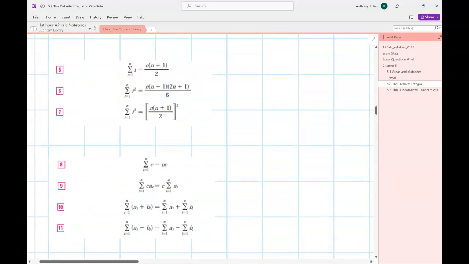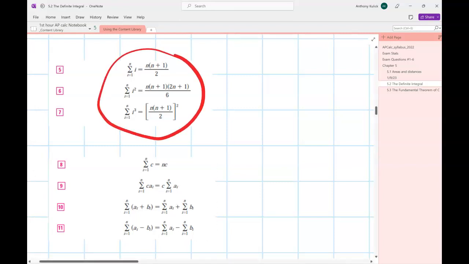Here we dump a bunch of summation formulas, because to evaluate an integral, where we're at right now, we need to be able to evaluate these sums. The only way we're going to be able to do that is with these formulas that we're given. So you have 3 for polynomials, and then you have some algebraic things. Like if I calculate the sum of a constant from 1 to n, it's just going to be n times that constant. If I add 1 up 10 times, it's 10 times 1, right?